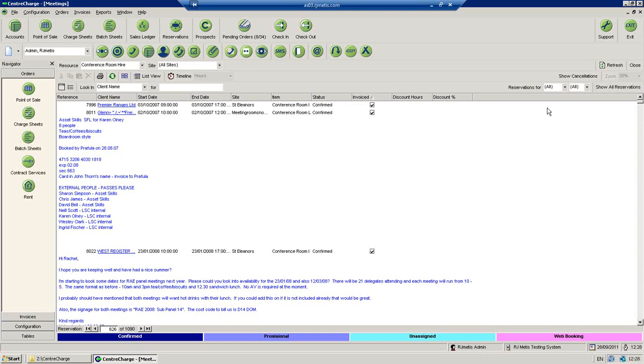Again, if they're not invoiced, they were either outside the date range or they were not confirmed. So again, if you think, oh no, that's not been invoiced, it's got status of provisional, then what you should do is you should confirm that reservation and then redo the bill run. Similarly, if it didn't pull through because of the date range that you selected, you can just redo the bill run and select the correct date range.